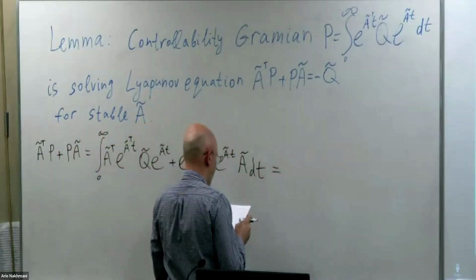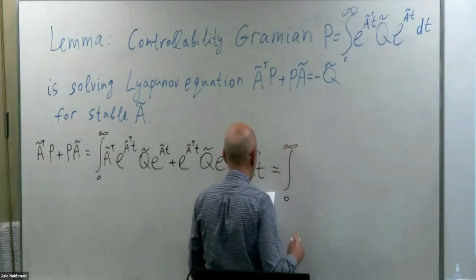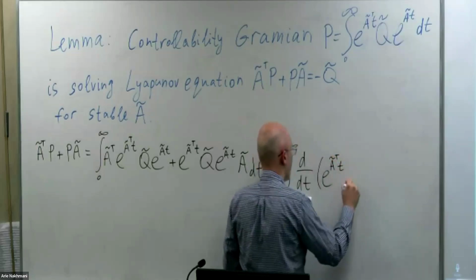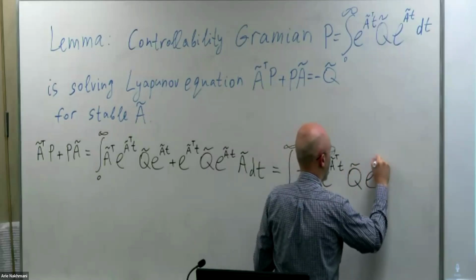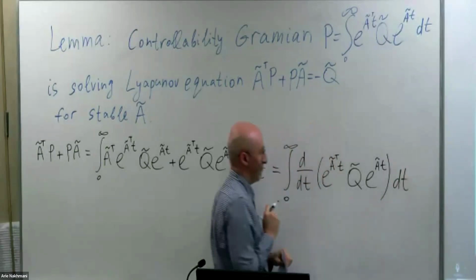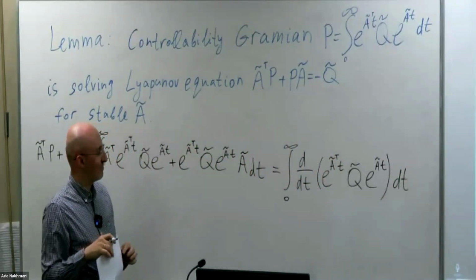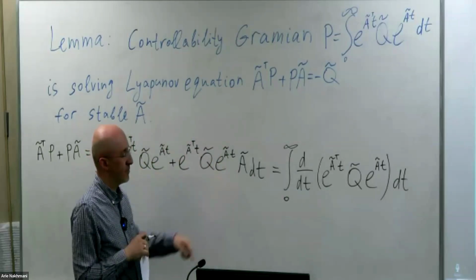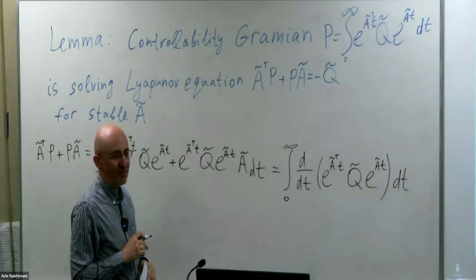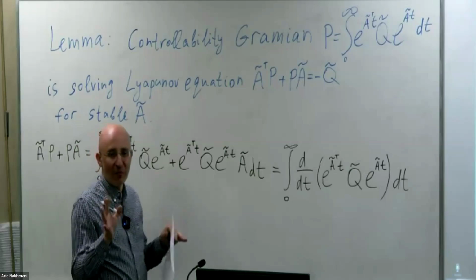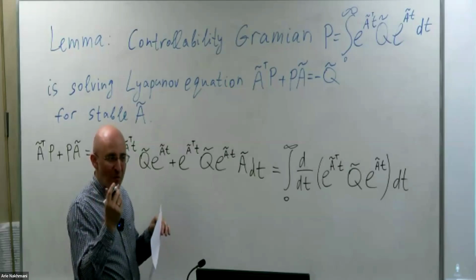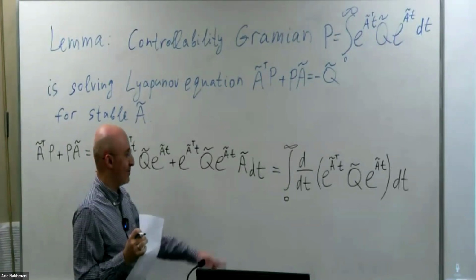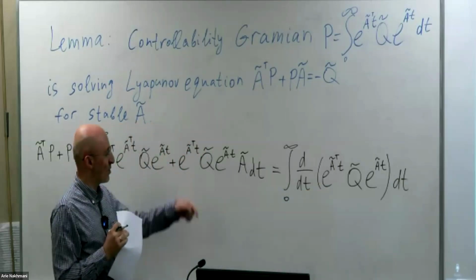And here's the trick. This integral from 0 to infinity of d/dt of that thing. If you compute the derivative of that thing in matrices, this is the chain rule. You get exactly that. It's all the multiplications from left and right. So the chain rule in matrices works exactly the same way it works in regular functions. But you just need to remember to multiply from the right or from the left when you're multiplying by the chain. This is the difference where you need to be careful. But believe me, this is correct. You can try that at home and see how it works.